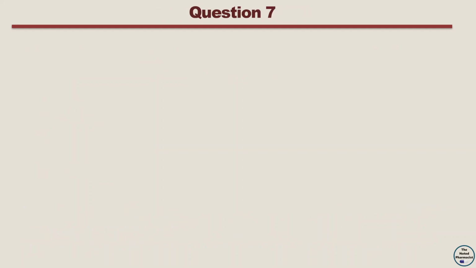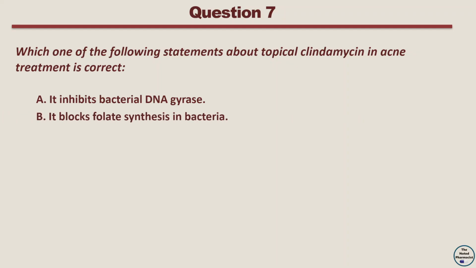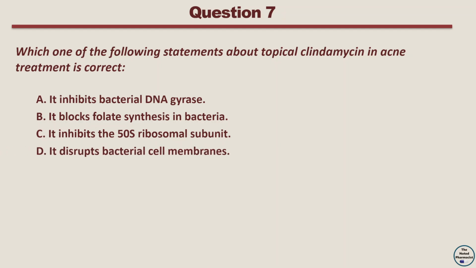Question 7. Which one of the following statements about topical clindamycin in acne treatment is correct? Option A. It inhibits bacterial DNA gyrase. Option B. It blocks folate synthesis in bacteria. Option C. It inhibits the 50S ribosomal subunit. Option D. It disrupts bacterial cell membranes. Option E. It prevents peptidoglycan cross-linking.